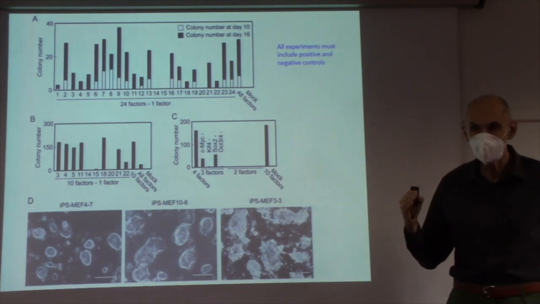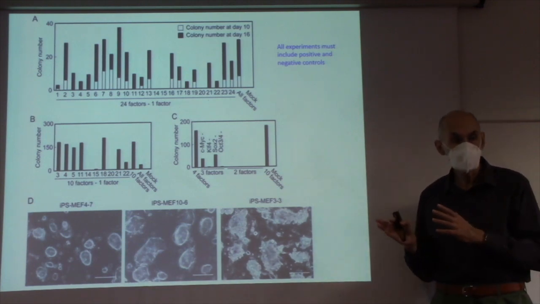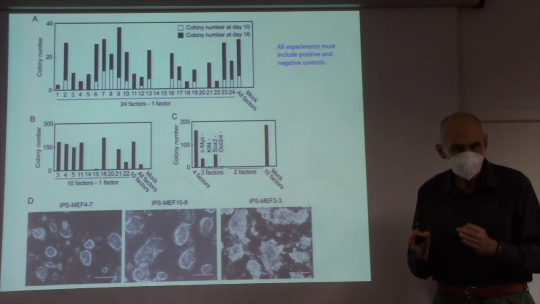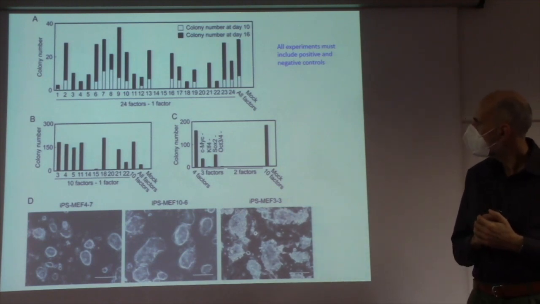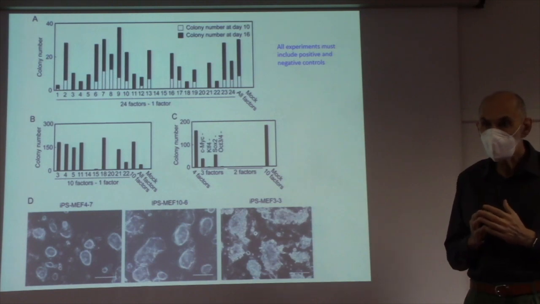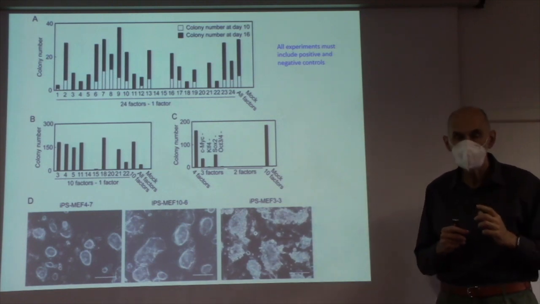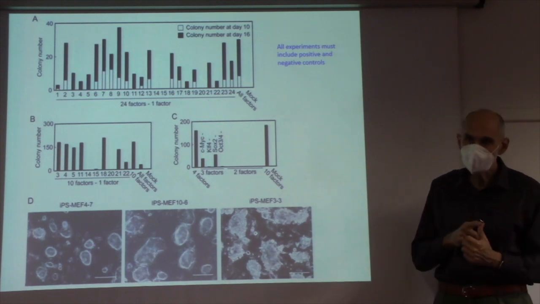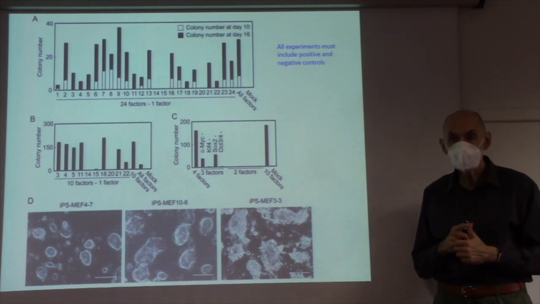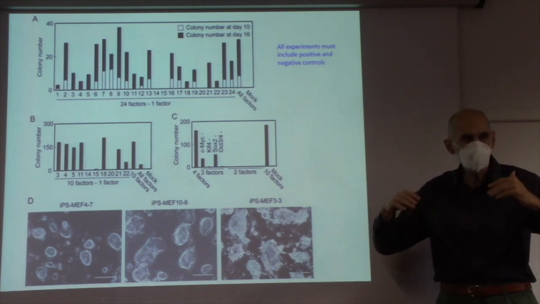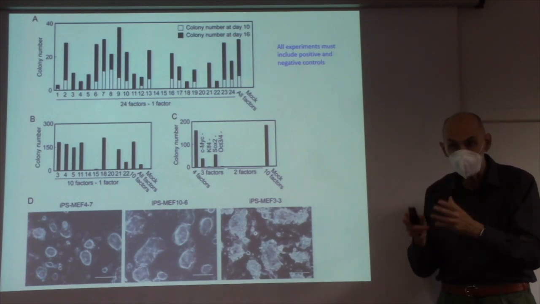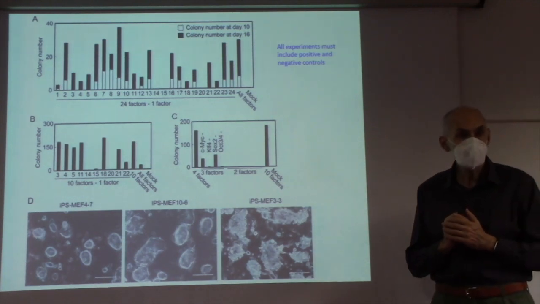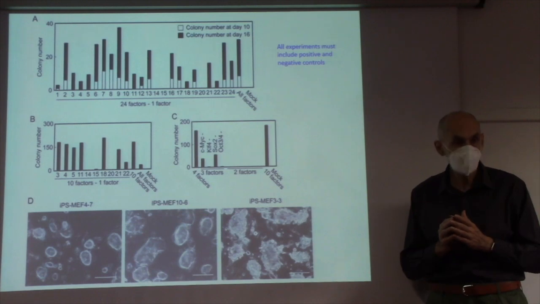Many experiments have a background. That is, the variable you are measuring at the end of the experiment, which is a dependent variable because it depends on the independent one that you isolated, is not zero in the negative control, it's more than zero, for a variety of reasons. There might be technical or biological ones. The technical reason is that your instrument doesn't give you a zero. It oscillates a bit, so you have so-called noise. It gives you values that are not zero, even in the absence of the signal you are looking for. Another possibility is that your biological system doesn't have a zero background.